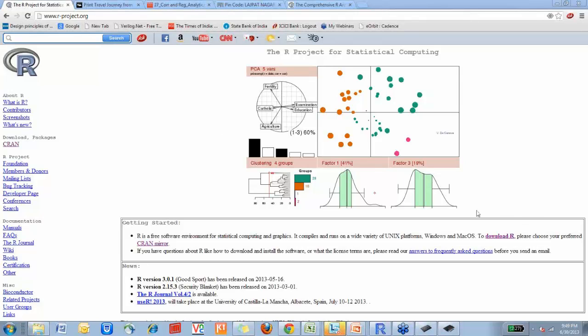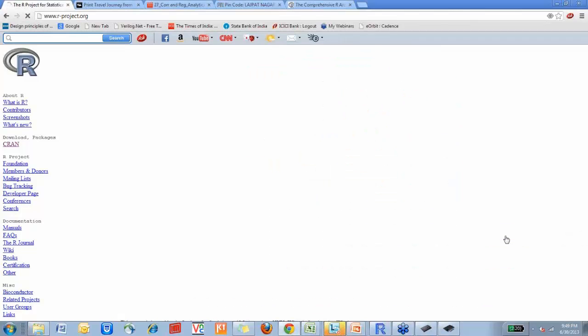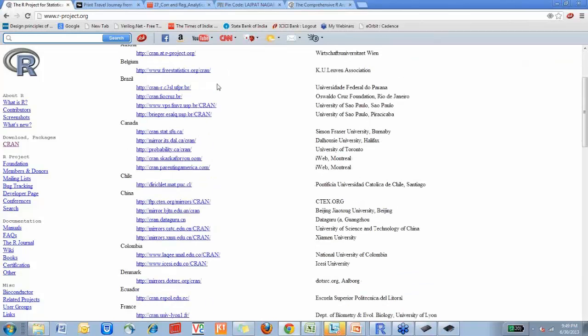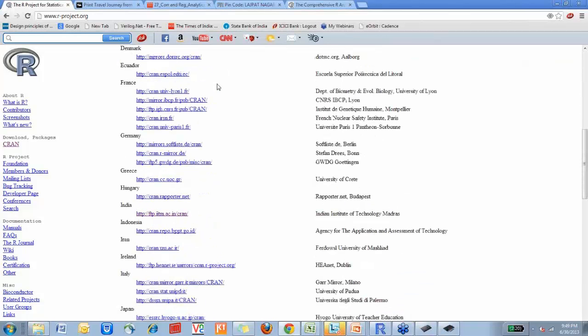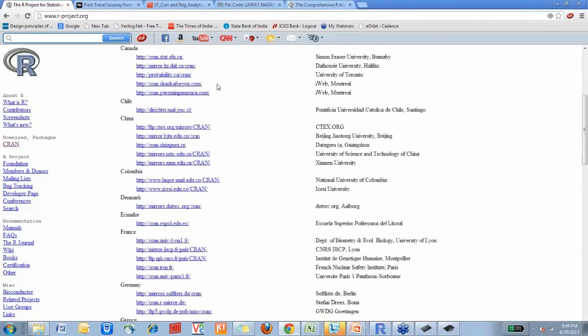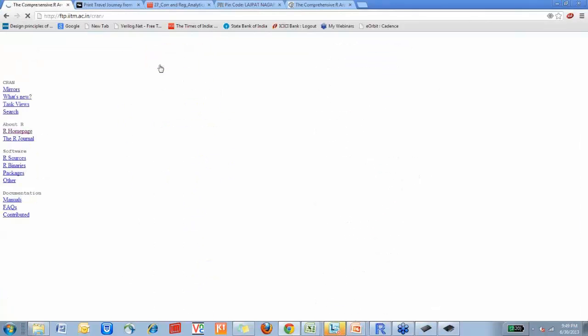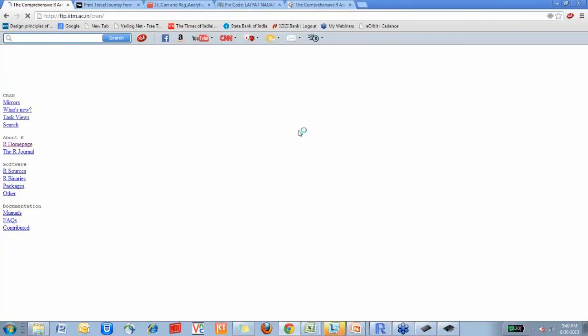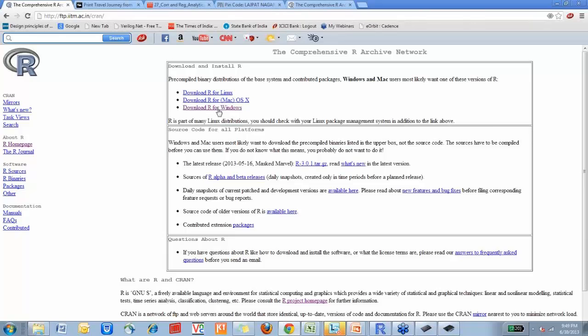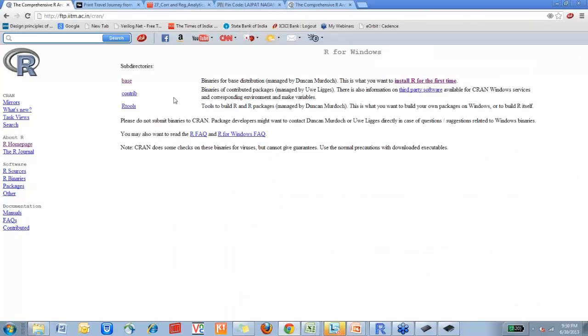Okay, right here there is a link to download R. So I click on that and it says find the country where you are located. I'm located in India, so I'm going to search for India. Can you see that right here? So you click on this, it will ask for what platform. Is it Linux, Mac, or Windows? And I'm using it for Windows, so I press download R files.